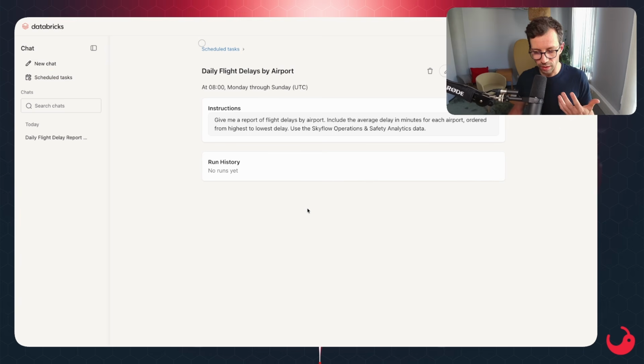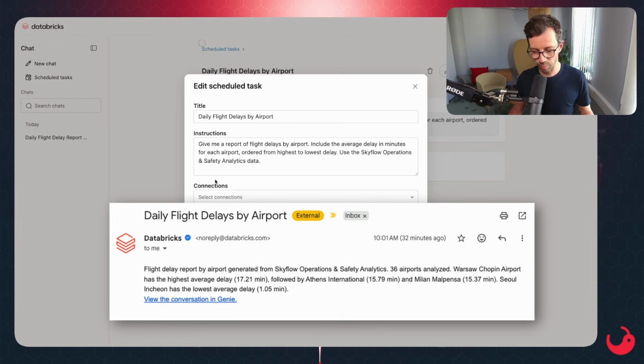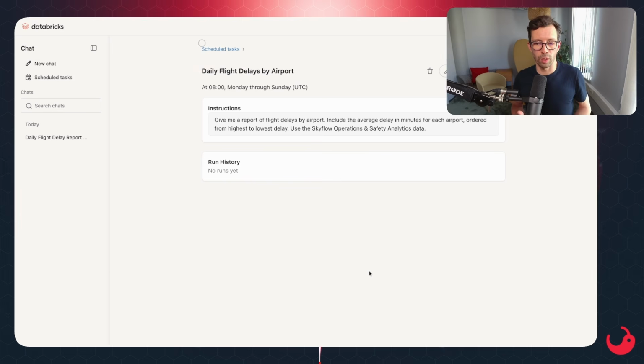And what happens practically is that Genie will write a prompt for me at a scheduled time, let's say every morning, and it will send me an email about what has happened, and I can also adjust it according to my preferences. We are reproducing the same idea as reports in a dashboard world, but now with natural language. I know that I will be interested in this every morning, so I can get it scheduled and Genie will automatically run it for me.